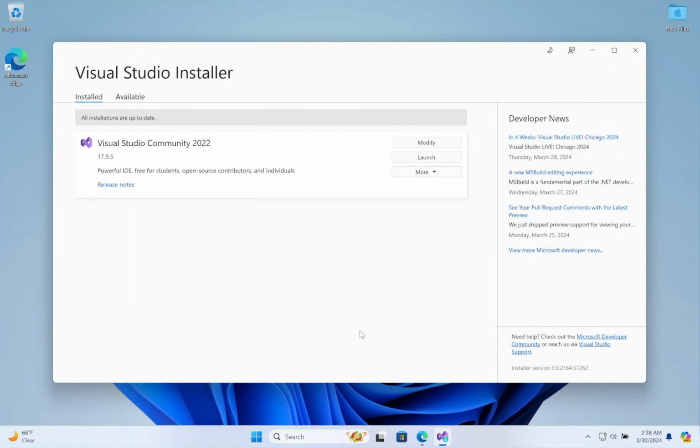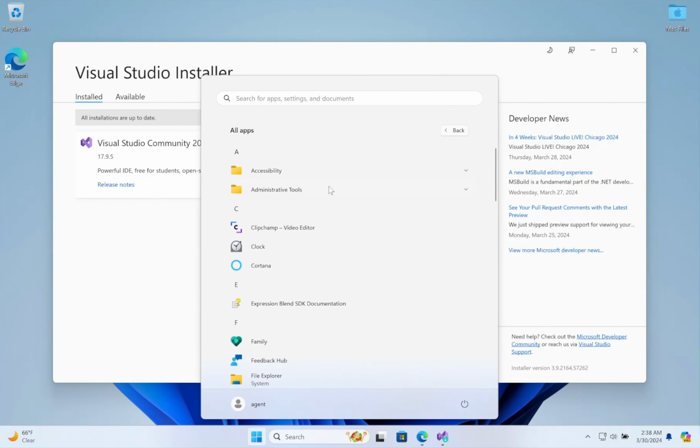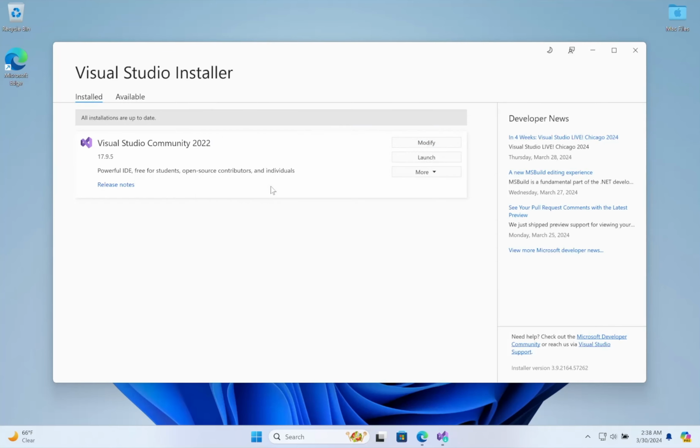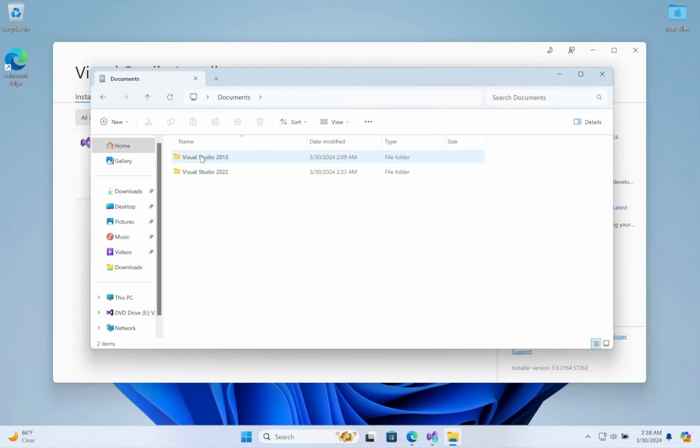So how do we open our project? We need to find file system. We created a project using Visual Studio 2013, and it's in our documents folder, Visual Studio 2013 projects, and that's the name we gave the project.